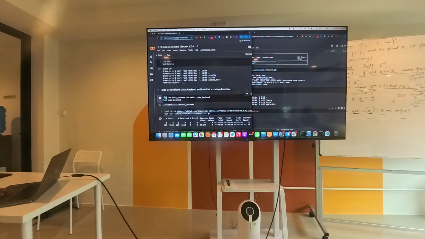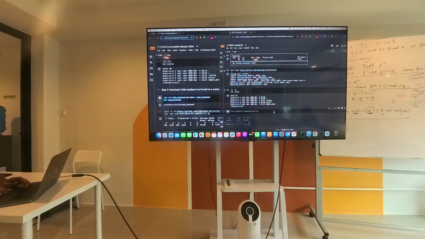Then the next step is we'll create this new directory called CUDA backend. You can name it whatever you like. This is the backend directory basically. So the actual CUDA backend that icicle provides, we are going to place it in this directory.